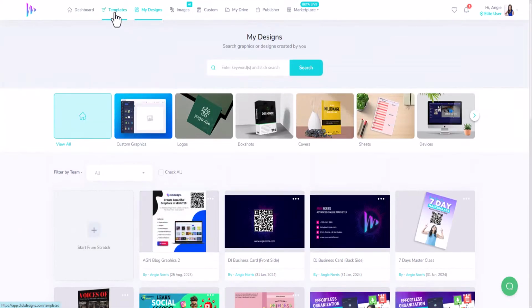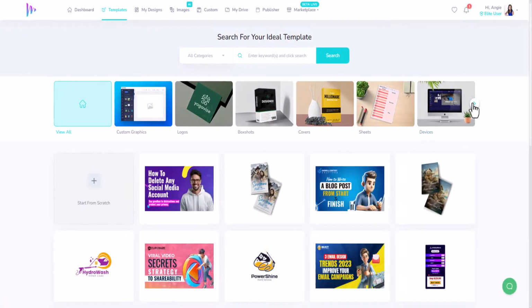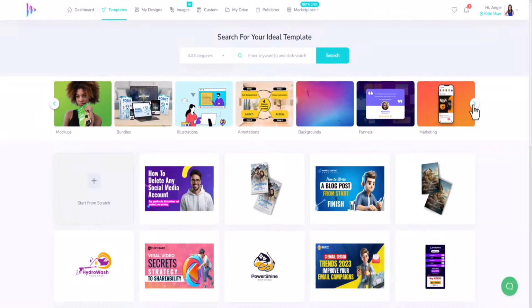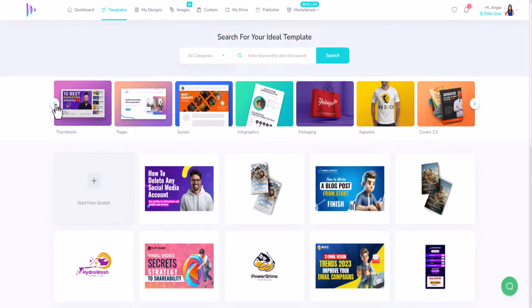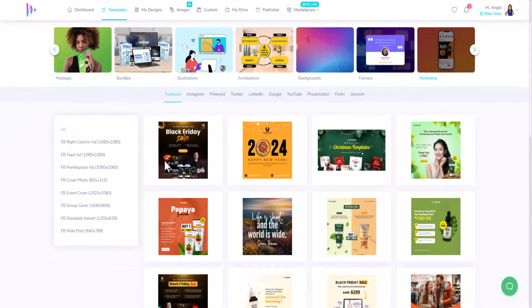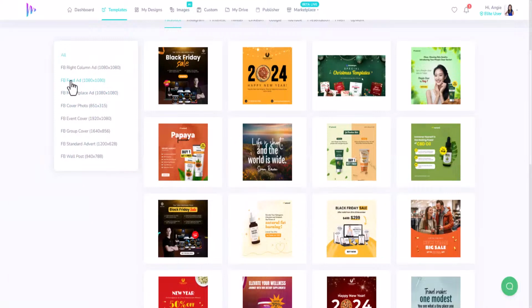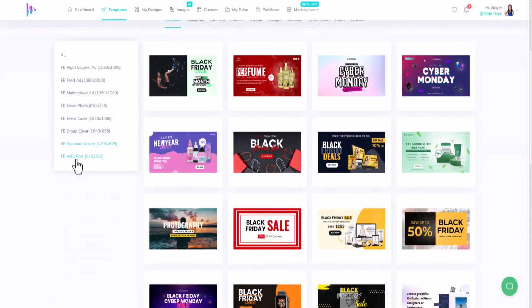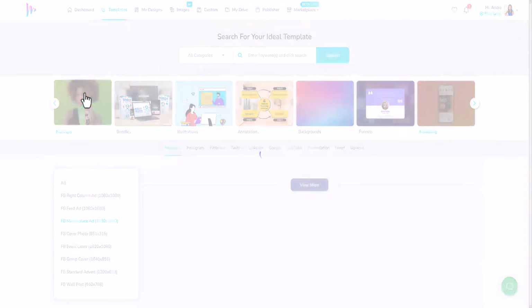Let's make one more. Let's go to templates, go over here, and let's click on marketing again. And then go to an ad. So if we're on a Facebook ad, this, not that, let's see, let's do marketplace ad.